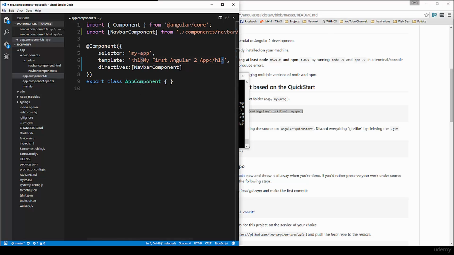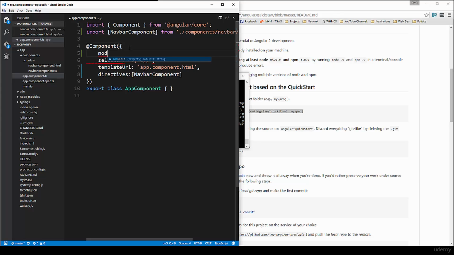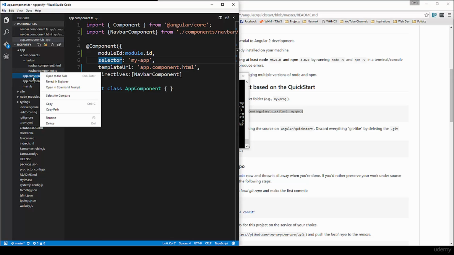Alright, and let's see, this app component ts, I want that to have its own file as well, its own template. So let's say app.component.html. We'll change this to template URL, module ID. Save that, and then we'll create that file.